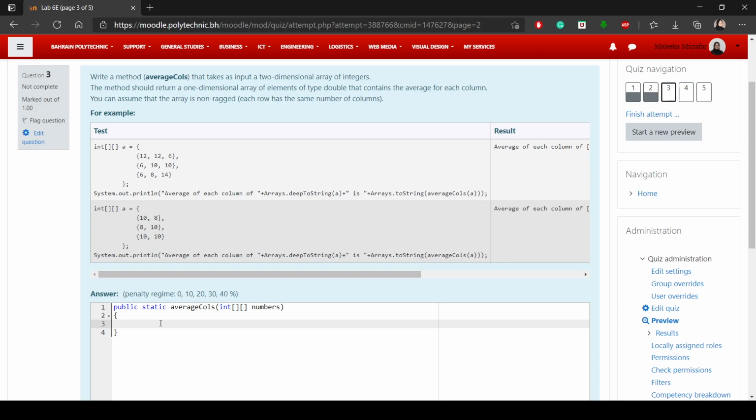In this case, again, I would create a double for keeping track of the total. And also I would create a double array, because we're going to send back a double one-dimensional array.